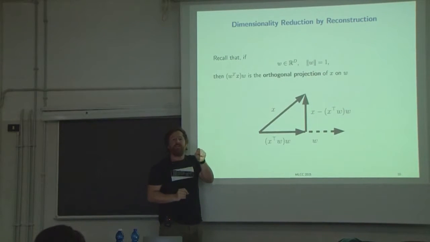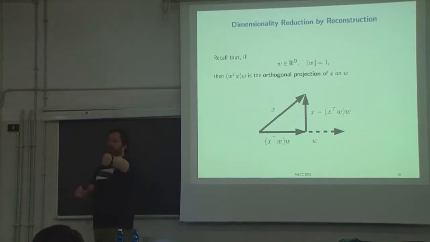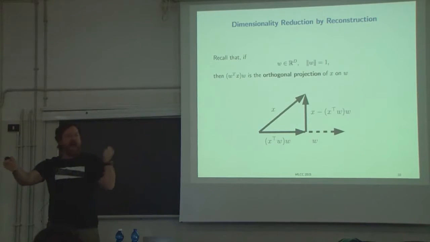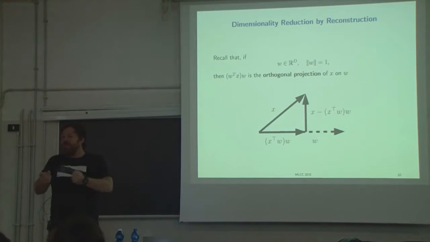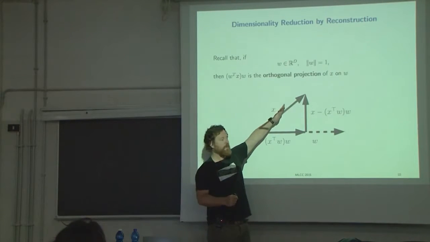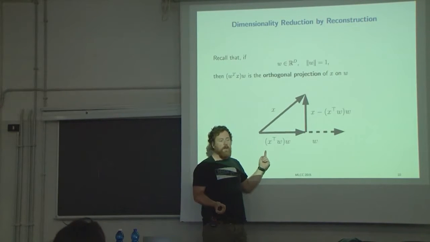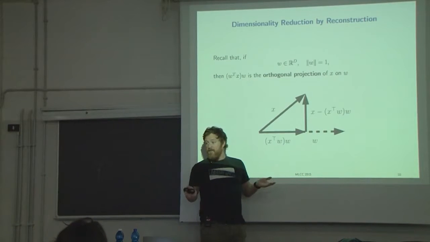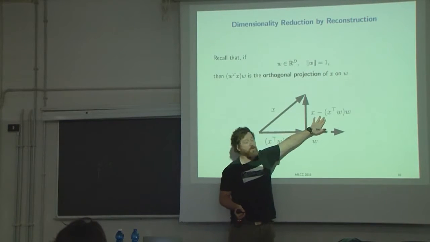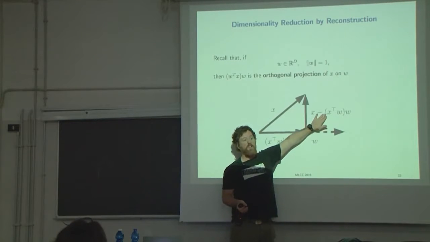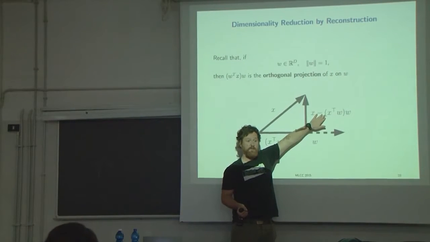It will be useful in a minute to also remember what is the mistake we make if I give you a vector x, I give you a vector w, I ask you to project x on w, and then I ask you how much you pay if you replace the original x by its projection. This is the original x. This is its projection, which is just this stuff. And what is the price you pay? There are many ways of saying it, but the simplest one is just to take the difference between the two, and it is going to be this quantity here. We're going to often call this the residual of x with respect to w.